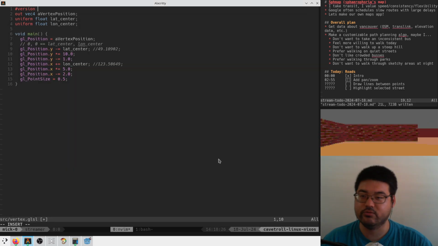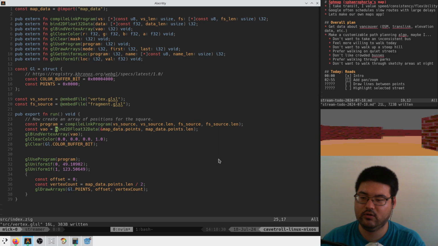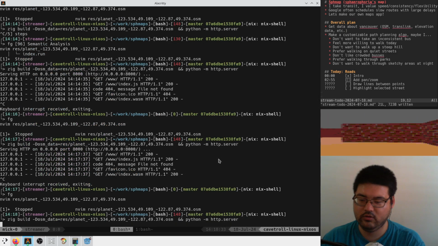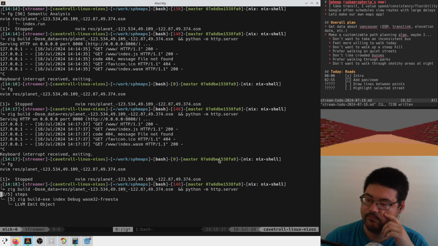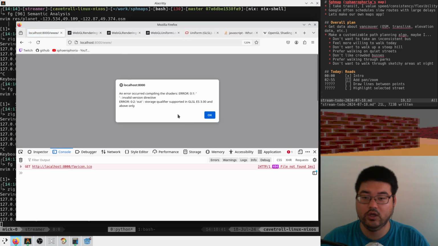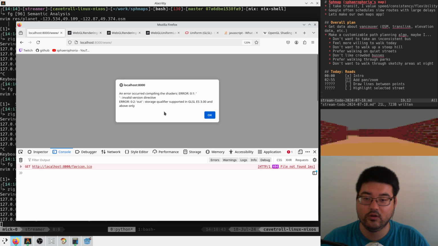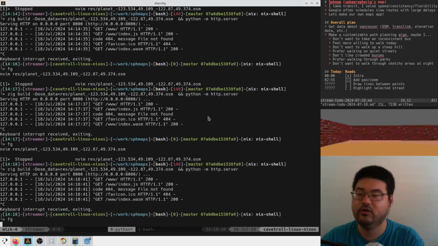Can I actually do version 330? Let's see if that's good enough. Out not supported in storage qualifier, only supported in GLSL ES 30 and above.